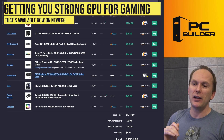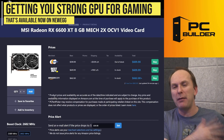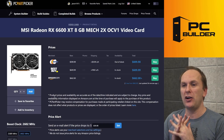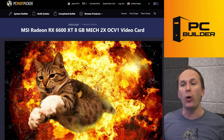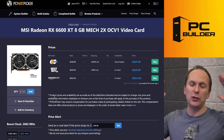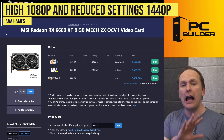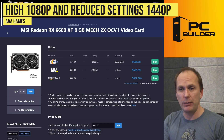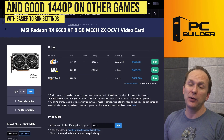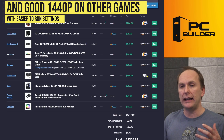Here is the pièce de résistance — we went with the MSI Radeon RX 6600 XT. It doesn't matter which manufacturer — MSI, Gigabyte, who cares — it mostly just matters that you're getting an RX 6600 XT. This card is going to absolutely smoke the GTX 1050 Ti. It's going to play all of your VR games. It's going to do really well — a really good job at 1080p and at reduced settings at 1440p on the hardest-to-run AAA titles, or pretty well at 1440p on most non-AAA games.